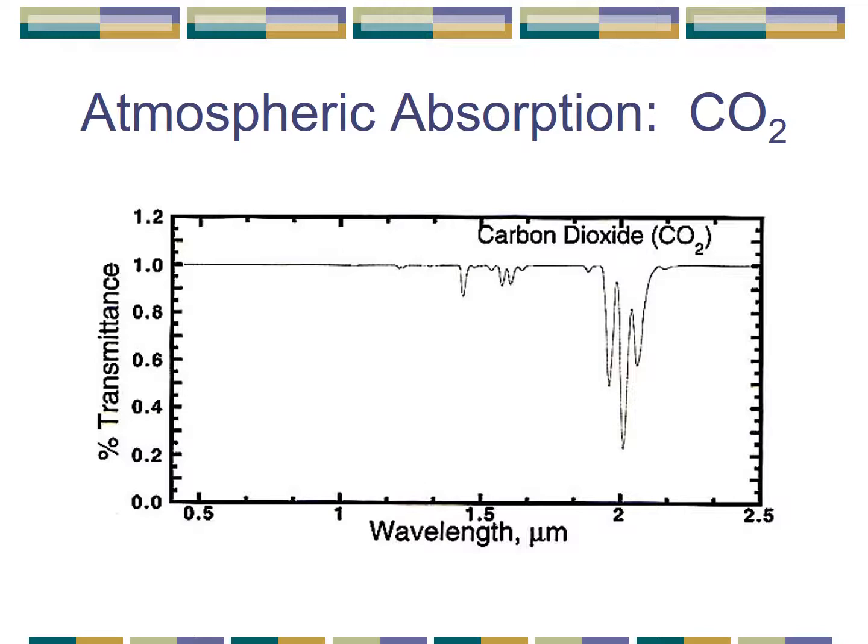Similarly, same setup, CO2, 100% transmittance is there at the 1 value. We'll go across that line. Carbon dioxide doesn't bother anything until you get over around 1.5, and then there are some areas where it starts to impact a little bit, but when you get up around 2, you really have some big drops. And these are places where you can't measure those frequencies as effectively or as well, because the CO2 in the atmosphere will not allow the signal to go through.